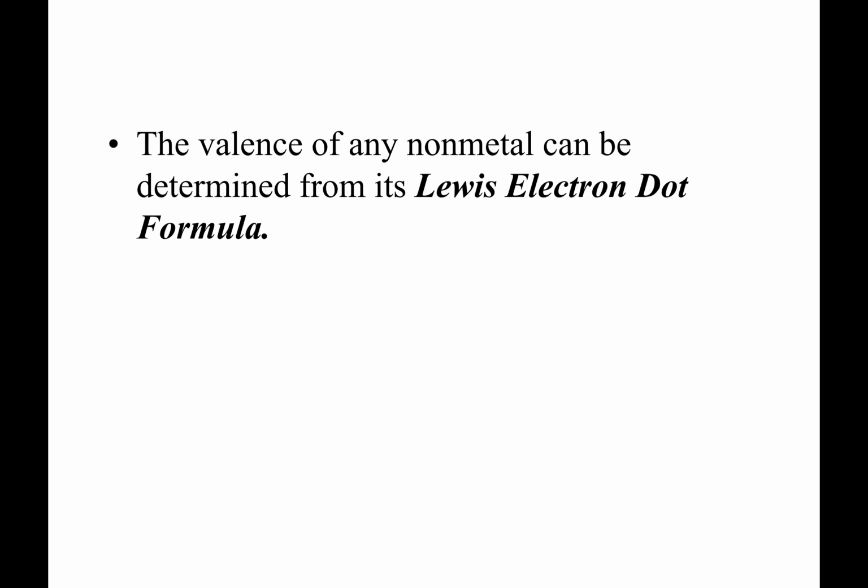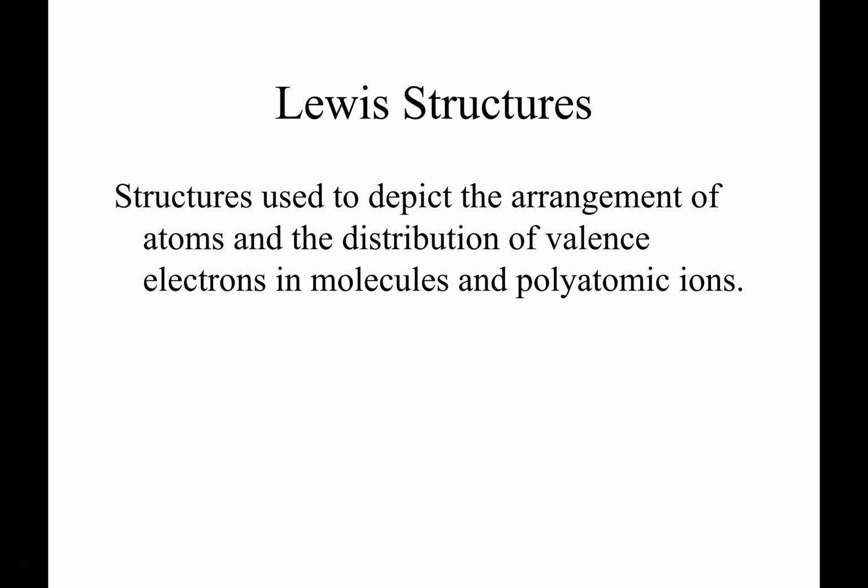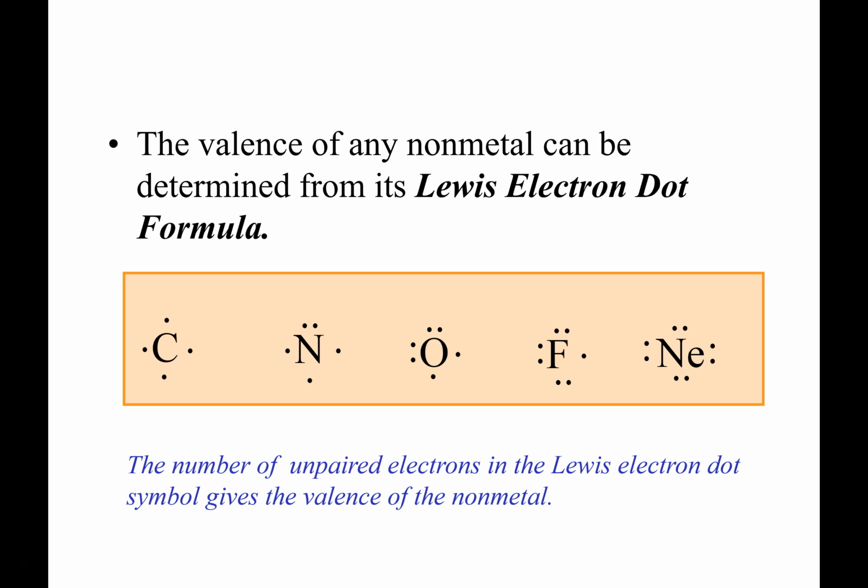I think we talked about these Lewis electron dot formulas, and it looks something kind of like this, where if you go across, we have 4A, 5A, 6A, 7A, and 8A. Basically those little dots are the valence electrons around the atom. Valence electrons are most special. And then the symbol represents the nucleus of the atom and the non-valence electrons.